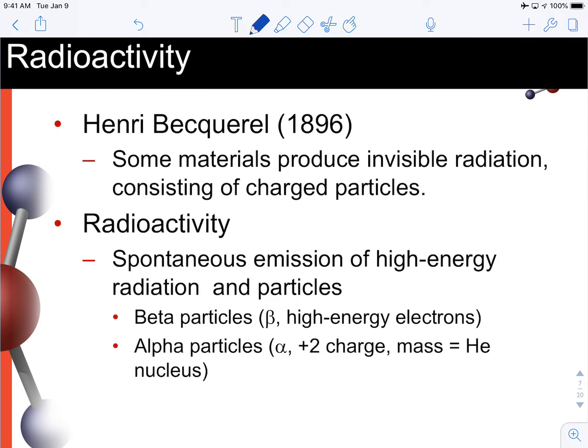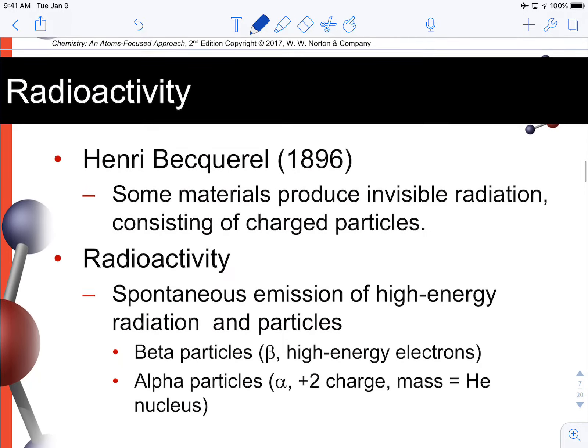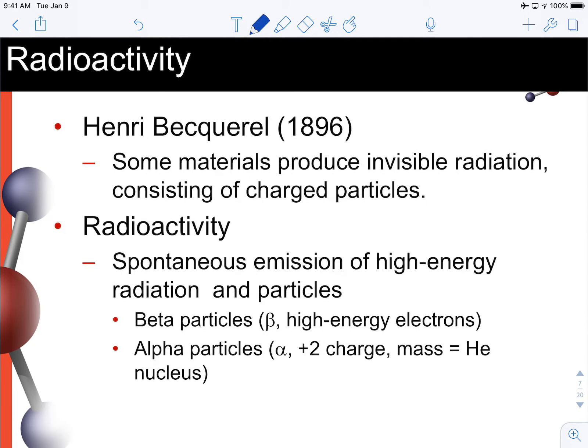So, Rutherford, I'm sorry, before we go to Rutherford, a couple other things are going on right now, historically. Radioactivity is discovered. And Henry Becquerel in 1896 realized somewhat serendipitously that some materials produced this kind of invisible radiation. Basically, the story goes that he was storing, like, to make a long story short, some uranium in this lab drawer. And in that same drawer, he had some film, just like I talked about before with these experiments here, this phosphorescent-type screen, some sort of film that when exposed to radiation or charged particles, develops or produces an image. And he took out the film and noticed it was exposed. And he said, oh, well, someone must have obviously let some light in. So he basically put some new film in the drawer, and to make a long story short, he eventually realized that the uranium he was storing in the drawer was giving off some sort of energy and radiation that was exposing the film.